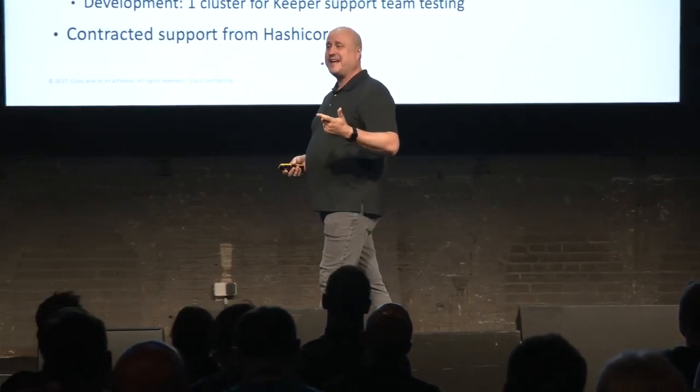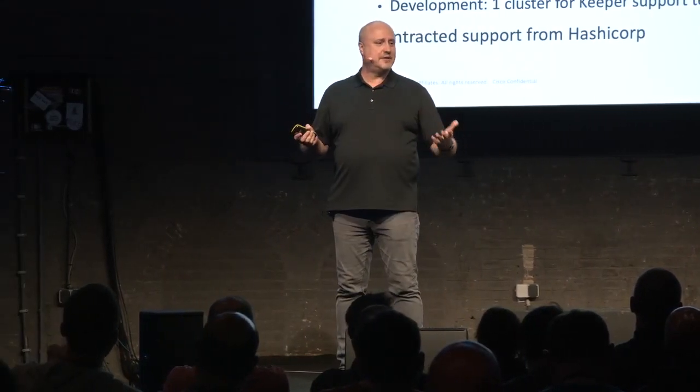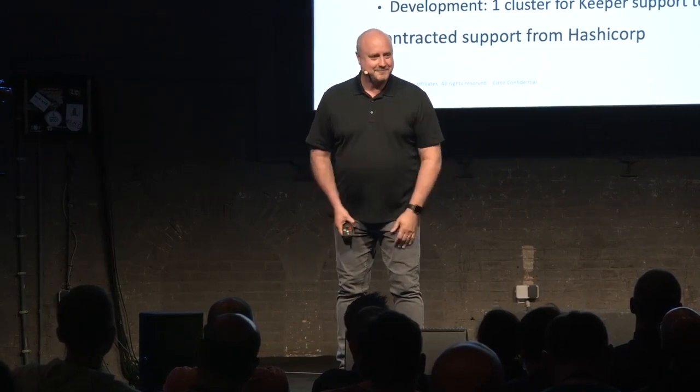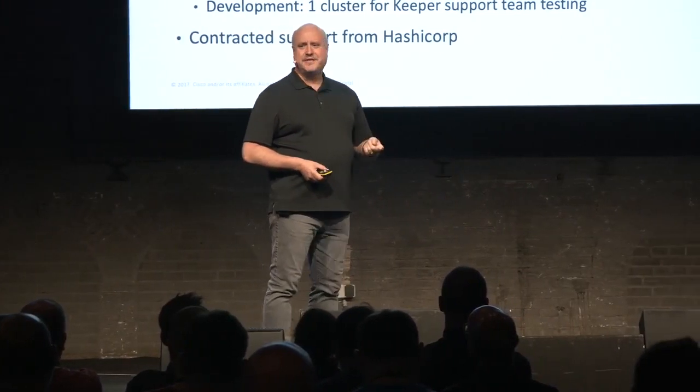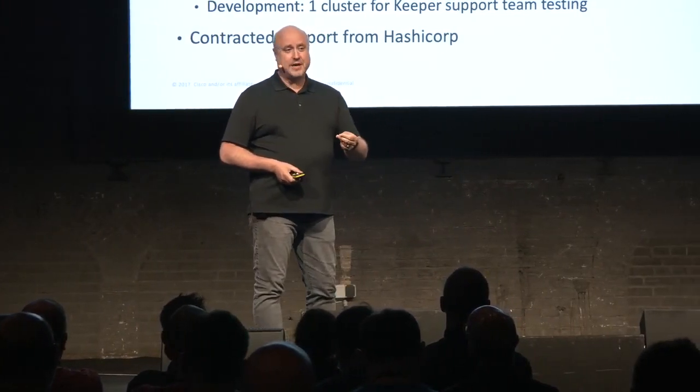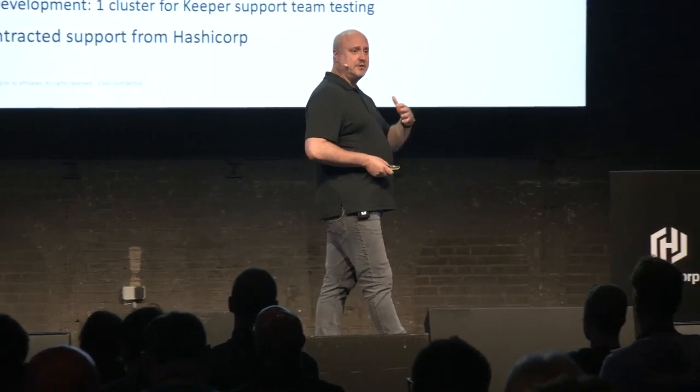We also needed to operate at a very high tempo and performance level. Inside Cisco we have priority levels: P1 is the highest priority and C1 is the highest criticality for an application. We run this platform as the highest available service inside of Cisco. What that means is — hopefully we don't have problems, but when we do — we'll have an engineer respond within 15 minutes, with a target goal to close the problem within an hour. Especially as we're bringing on so many platform teams and services, we need to be that responsive.